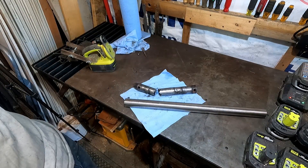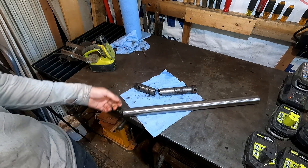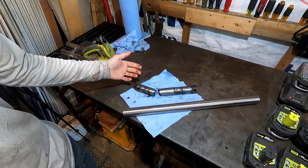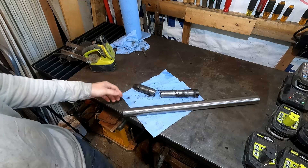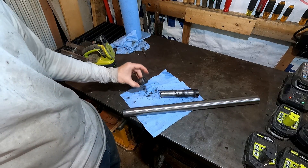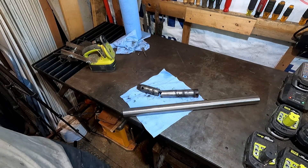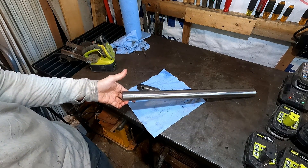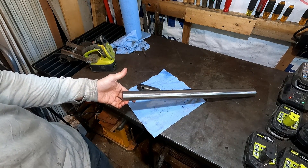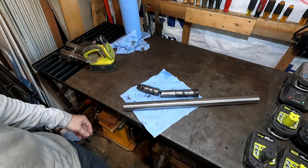I hunted around a little bit, and this was the best I could find to replace the pin with. The pin was 35 millimeters, and I don't know what it was made of, but based on the fracture, it was good alloy steel, hardened and ground for strength and wear. It's hard to buy hardened steel because most raw material goes to a machine shop — you buy it, machine it, and harden it afterwards so it's easier to machine. I still thought I'd do a little bit better.